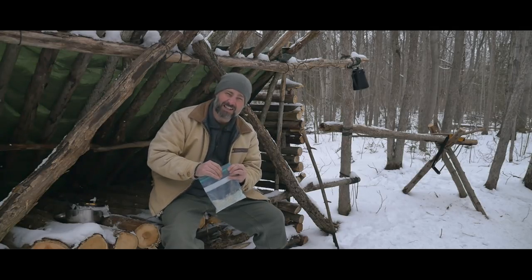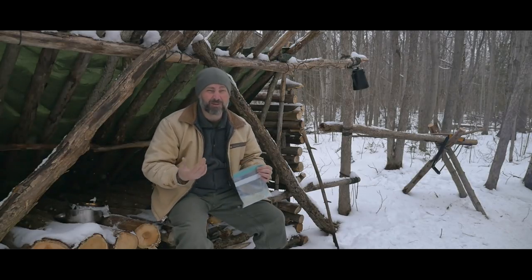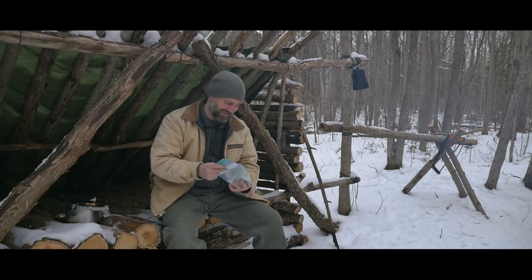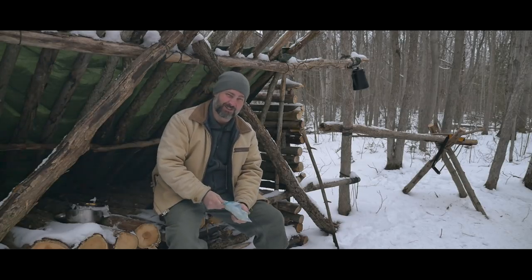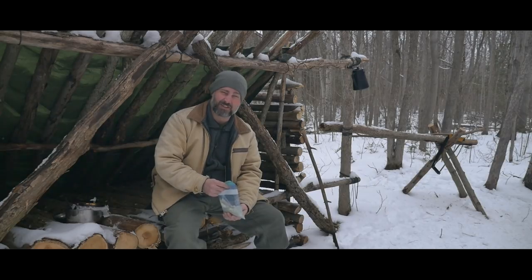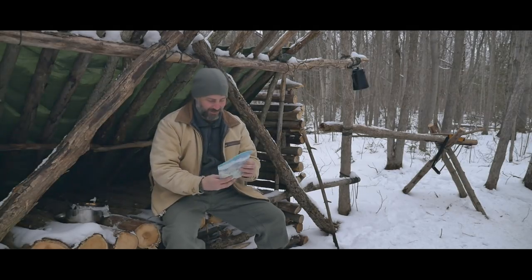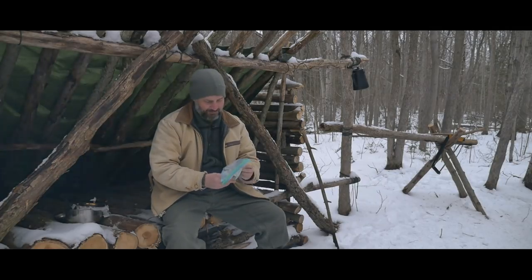Sometimes I've made it and found that it's goopy, and then it cooks, especially when it burns on the outside, but the inside is really moist, and it almost has a sensation, a feeling, you know, as if it's not cooked, so it's just very doughy. So I'm gonna try just a little bit less. I might have to add more, we'll see.